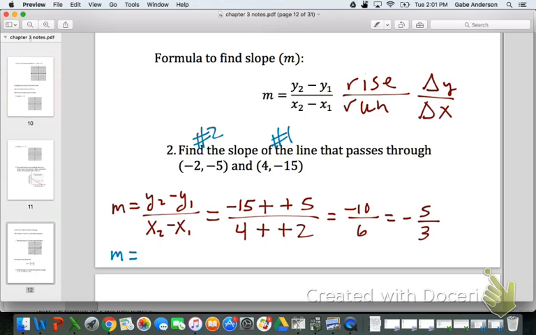So m equals, my y2 would now be negative 5 minus y1 would be negative 15. And then it would be negative 2 minus 4. So this is plus, so this would give me positive 10 in the top, negative 6 in the denominator, which is still negative 5/3. The lesson to be learned here, Christiana did it great, is the ordering really doesn't matter as long as you stay consistent. If you start flipping things around and being inconsistent, you're going to find out that the order really did matter. So pick your order and stay with it. Okay, questions?